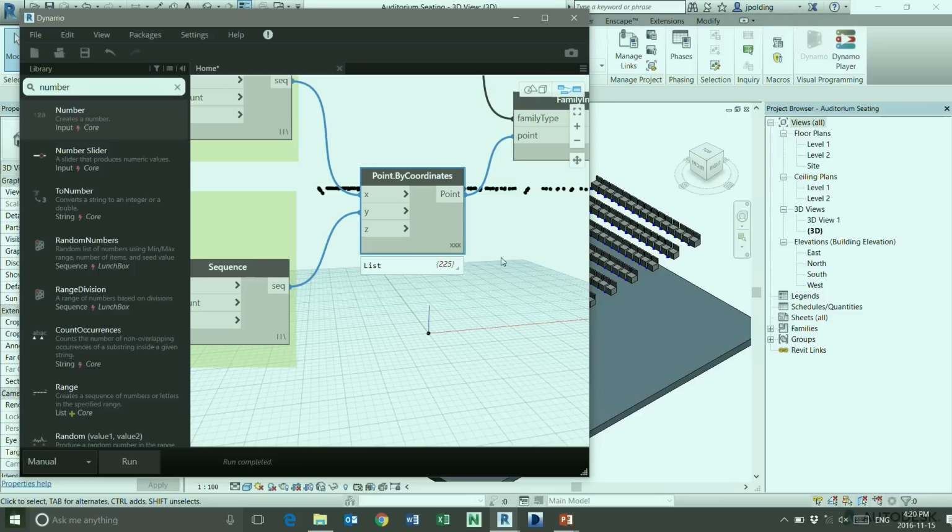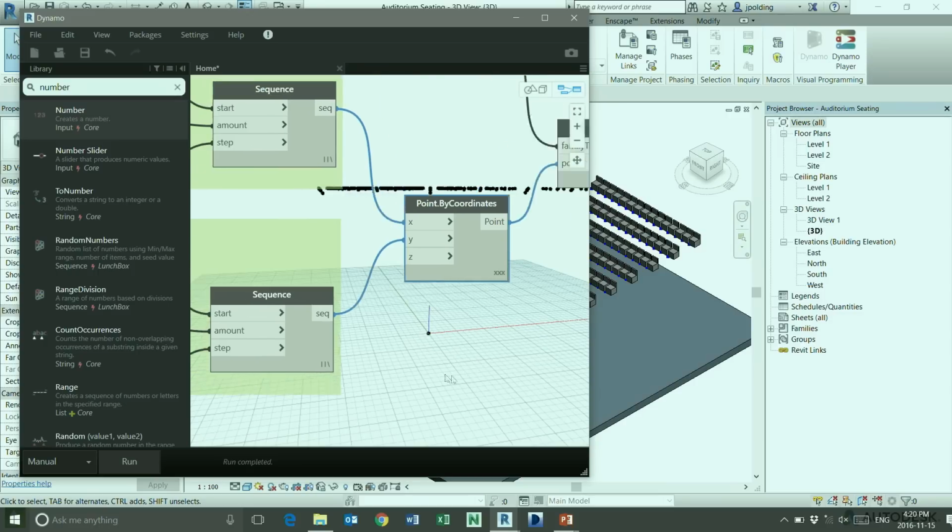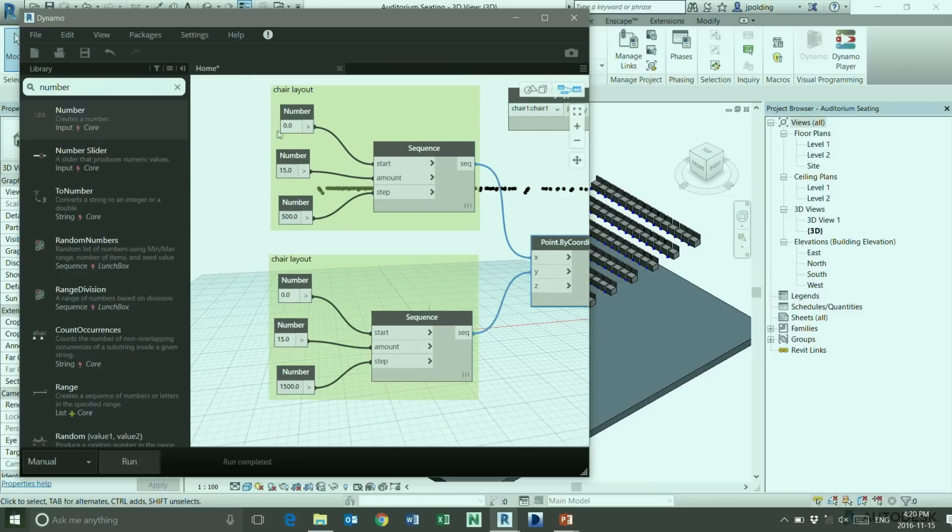And you know how you group them and there's a green thing around the actual bunch of nodes? We actually use that in our office for our Dynamo standards. So any user input, those are in a pink color. And anything that's process-driven, which they shouldn't touch, is in a gray area. So that's like a do not touch. And then I have a different color for output.